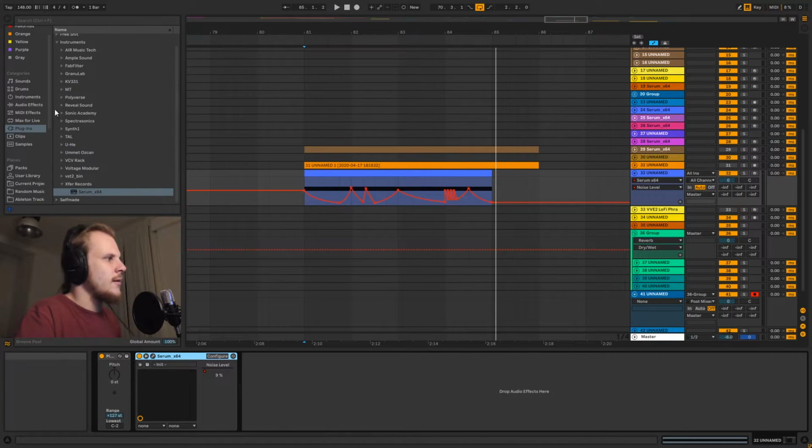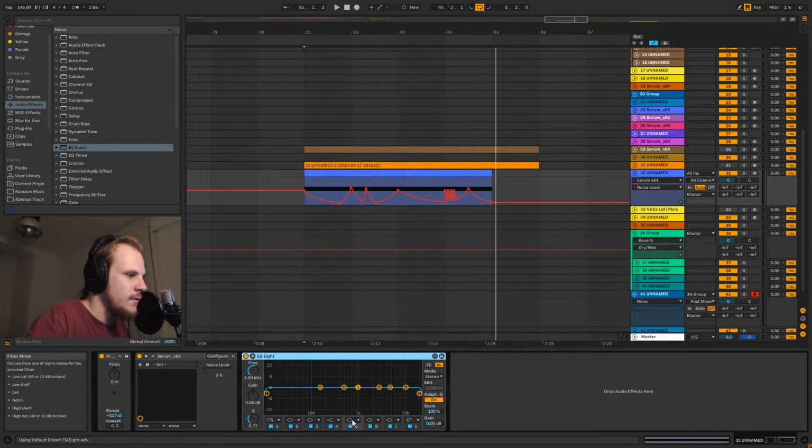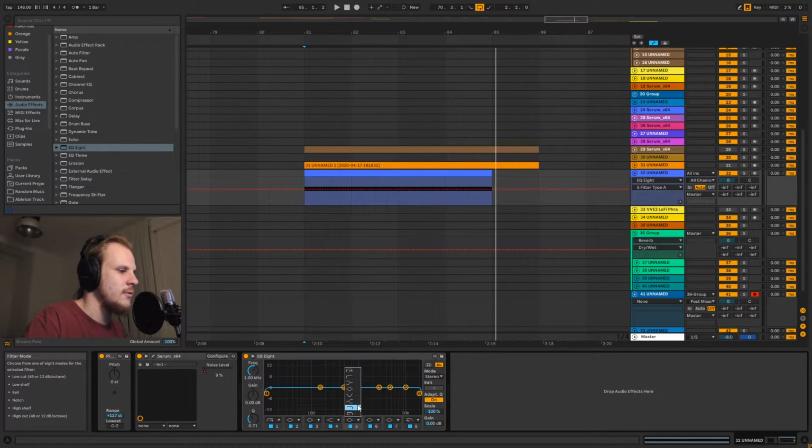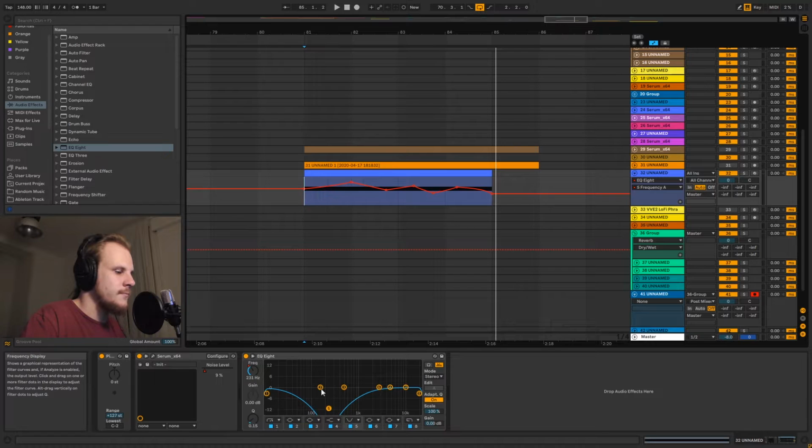Now we did the EQing in kind of two stages. We first went into EQ to kind of get the general shape of it and kind of get a cool idea from that, and then we went into the more complex left-right EQ that kind of gave it the stereo properties that it had. So I'm going to start off with a notch filter here, and I'm going to turn it down so it's nice and wide, and I'm just going to set the frequency, and this is kind of a random process. You kind of randomly make it go up and down a little bit. There are some precise things you can do, but for the sake of this video I'm not really going to go over how you could go into precise things like that.